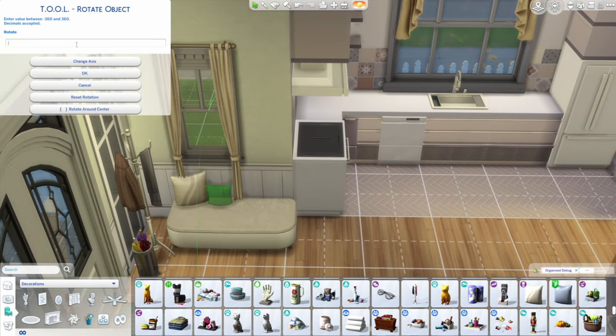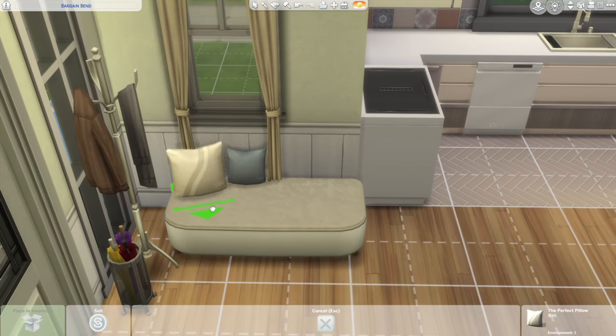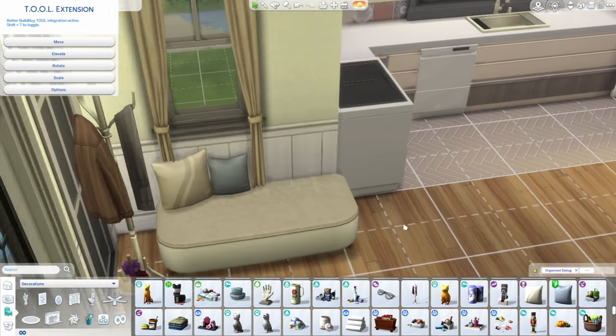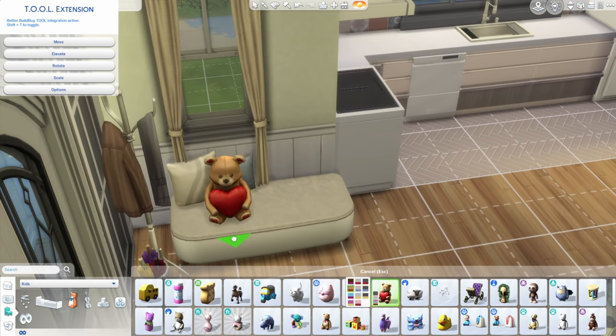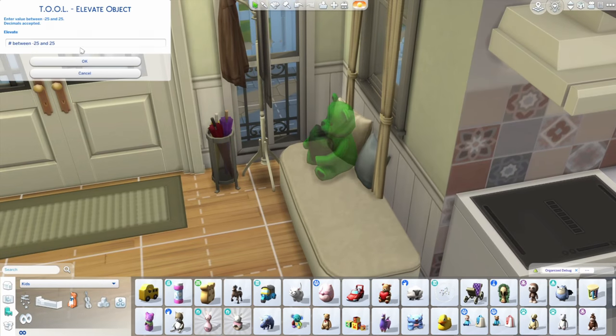She's kind of like me. And then we have some pillows over here. One is from the Modern Luxe kit, and then one is from the login rewards that we got. And then of course I added my little teddy bear. I always put this on every couch and love seat area that I end up putting the pillows on, just because I think it looks really cute.